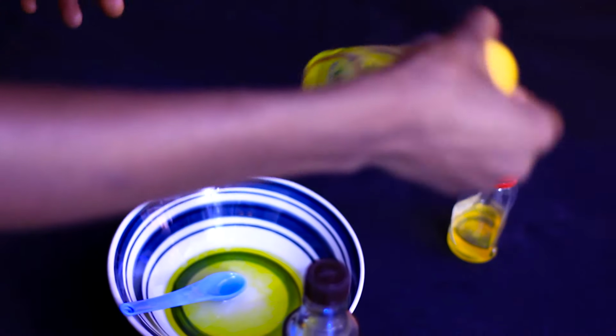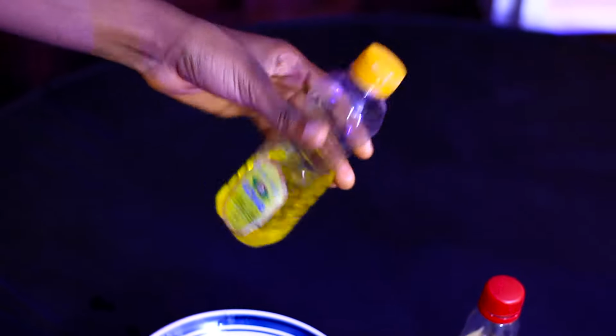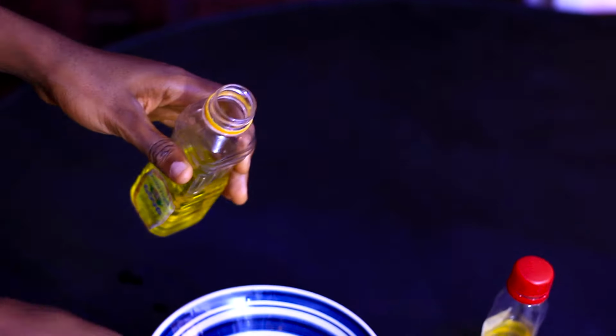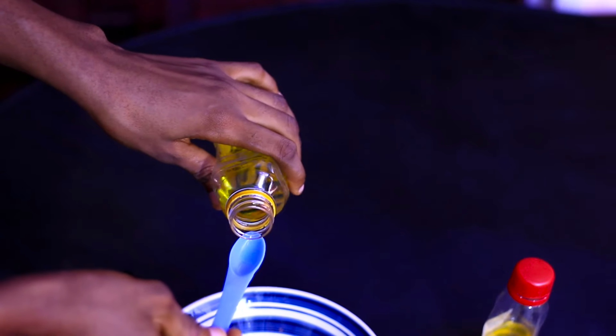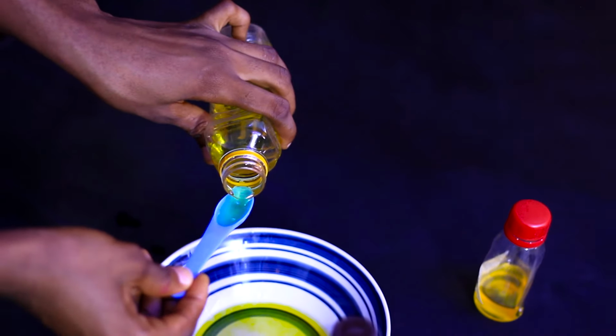Here I have my olive oil. Olive oil is a moisturizer, so it's going to help moisturize your butt. I'm going to add 2 tablespoons of that into my mixing bowl.